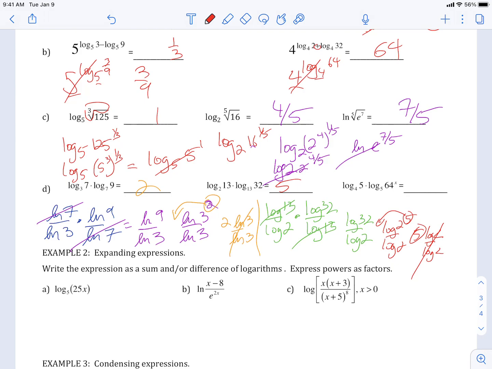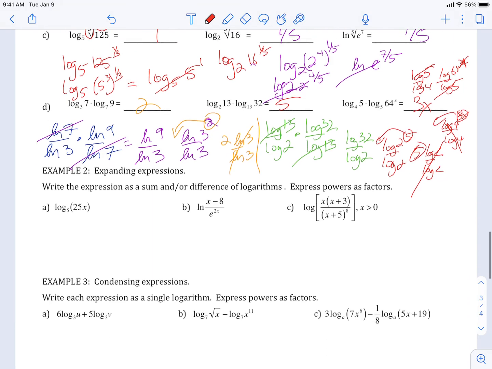So this next one here, same idea. I'll write small. So log 5 over log 4, log 64 to the x over log 4, 5. These 5's cancel. 64 is 4 to the 3rd power. So this becomes log of 4 to the 3x power over log 4. The 3x comes out in front, and it's just 3x.